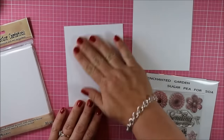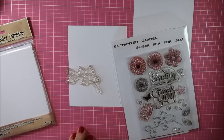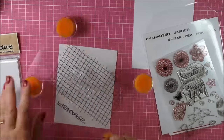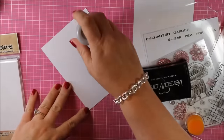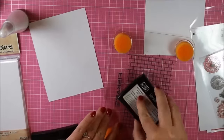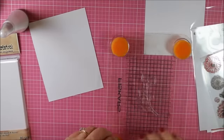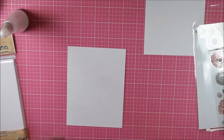I used the same stamp set. I'm using the Enchanted Garden from Sugar Pea Designs, and she used, I think, brushes. I don't have those. I have color bursts, which are similar, so I'm going to be using the color bursts. And the first thing I did was I took out my Tim Holtz Distress watercolor paper, and I used a deactivator tool to just make sure embossing powder doesn't get all over the place.